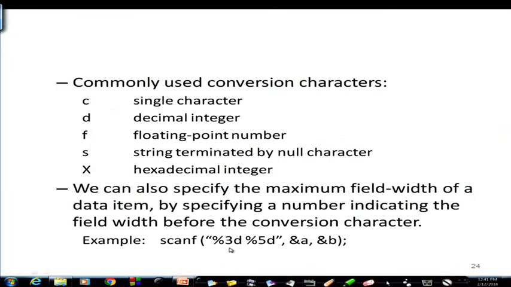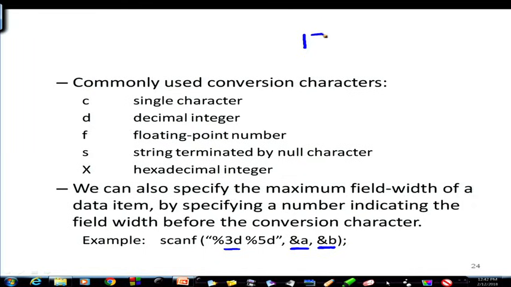So, this is the width that we are talking about. We can specify, when I am reading, what is the format of the data, how many positions it is taking as the data, right. So, say for example, if I have 171532 and then 7, and I read it, the first data I feed, typing through the keyboard, if it is in percentage 3d, it will be fine. Okay. So, I will read that.